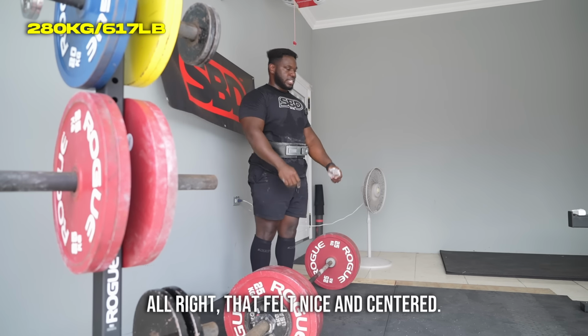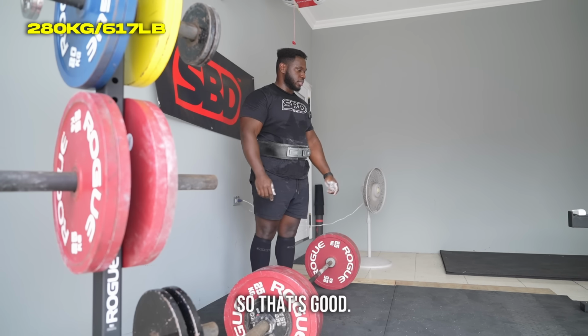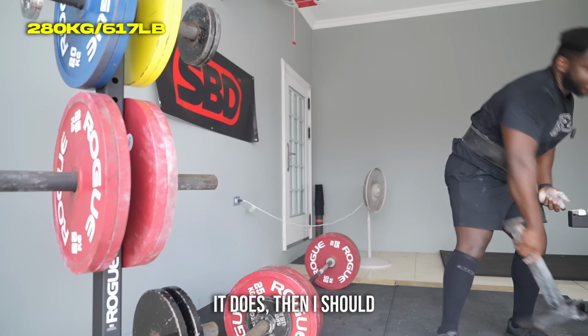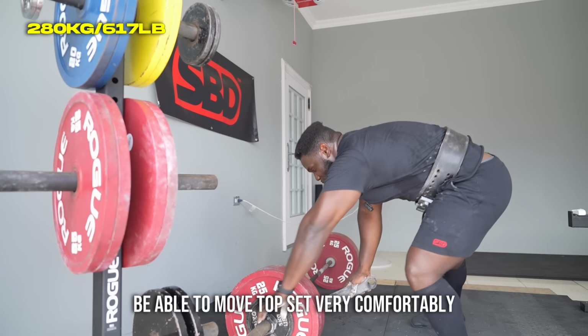That felt nice and centered, didn't feel like I was rocking back and forth at all really, so that's good. Hopefully the next warm-up feels good, and if it does, then I should be able to move top set very comfortably.